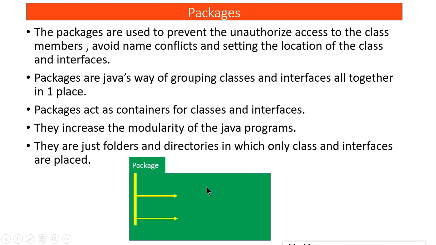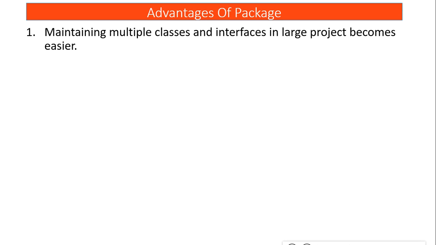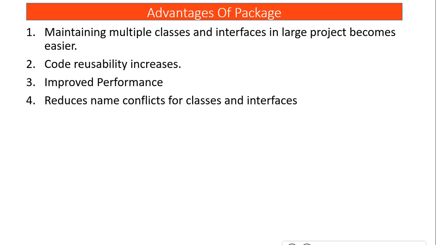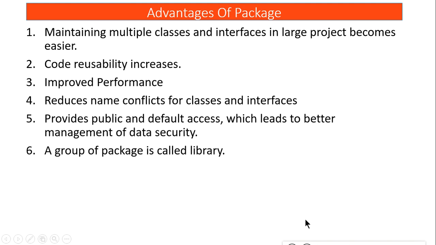So this is a package. Let's say you create a directory or a folder and you can place a class and interface in it. Just like a normal folder where you can place images, audio, songs, etc., here you can only place classes and interfaces. That's what is called a package. Now these are the advantages of packages. Maintaining multiple classes becomes easier, code reusability increases, performance increases. So these are the advantages that you will get when you implement the packages in your program.